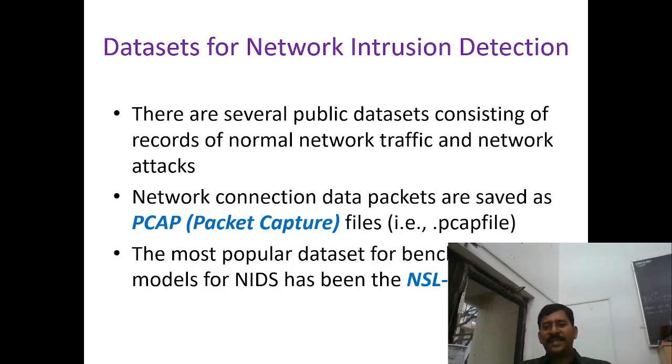There are several public data sets consisting of records of normal network traffic and network attacks. Each and every record in these data sets represents a network connection data packet. The data packets are collected between defined starting and ending times as data flows to and from a source machine and the target machine under different network communication protocols.